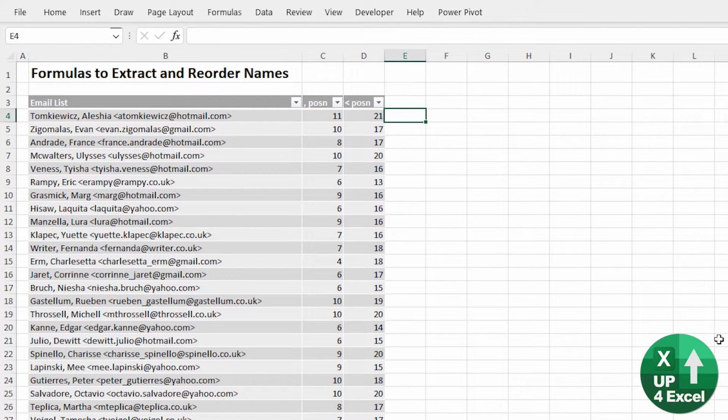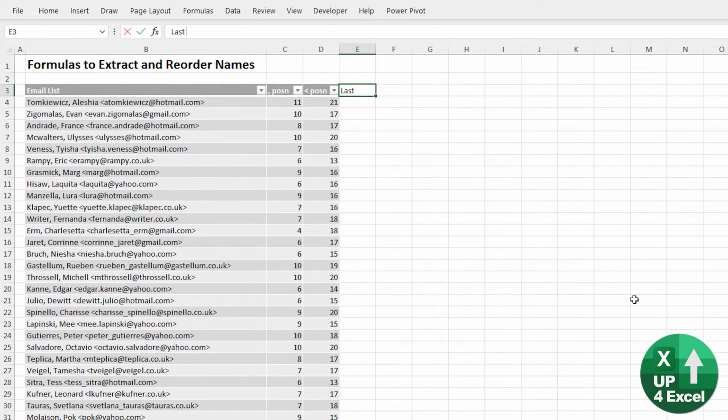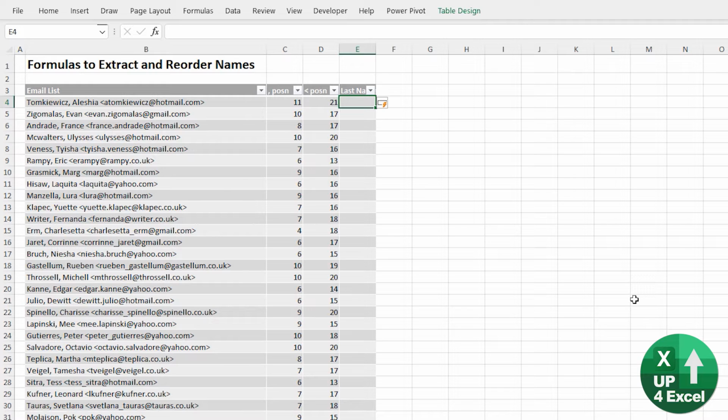And what we're going to do with that, right? So first off, let's get the last name. That's a nice and simple one. The last name is everything to the left of the comma. So we know where the comma is. So we're just going to use the function left, which returns everything to the left. So what text do we want? It's this text here. And I'm using the arrow keys, by the way, to select that.